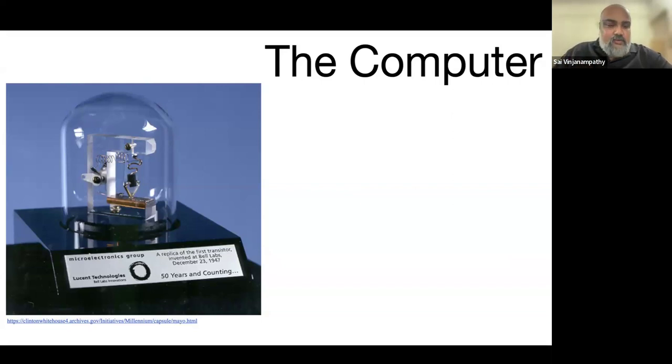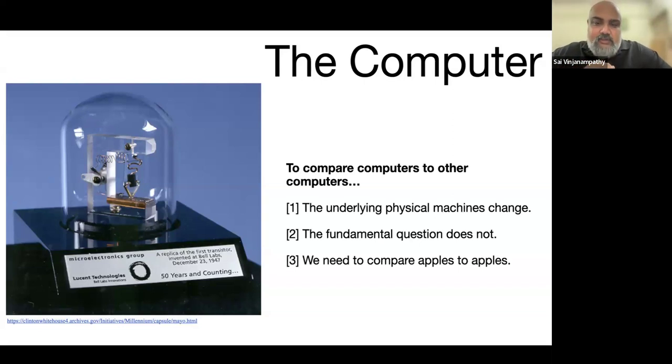So what this brings you to is the kind of standard confusion of computer scientists, but also of technologists around the world, which is that to compare computers to other computers is an example of comparing technologies to other technologies. What you have to do is you have to pay attention to the underlying physical machine changes. So the abacus, for instance, was a fully mechanical device that's just hand operated, whereas this electronic device here runs on electricity, but it's a different variety of physical device than the solid state transistor, and then the IC chip, and all of the modern cousins of it that have come up since.